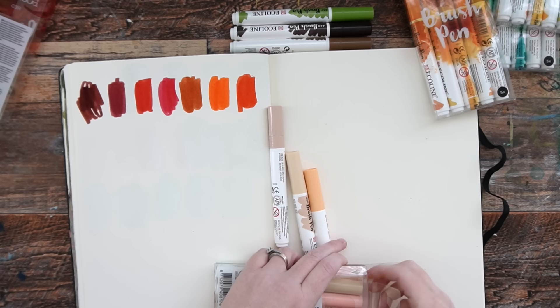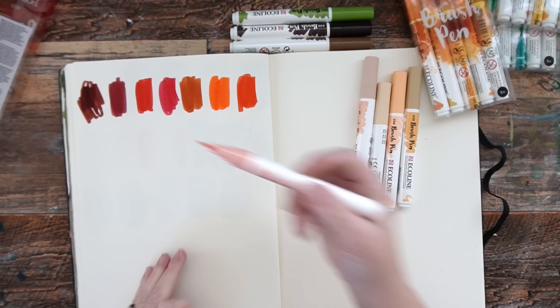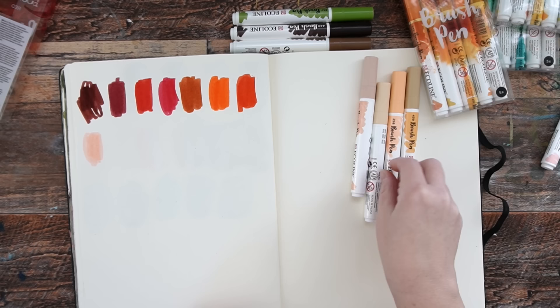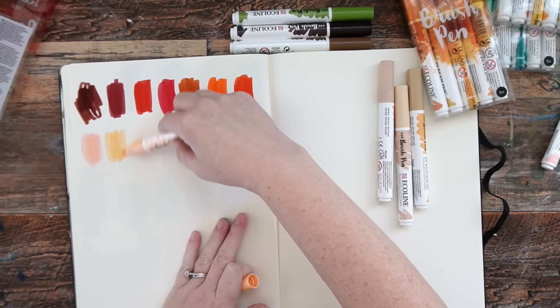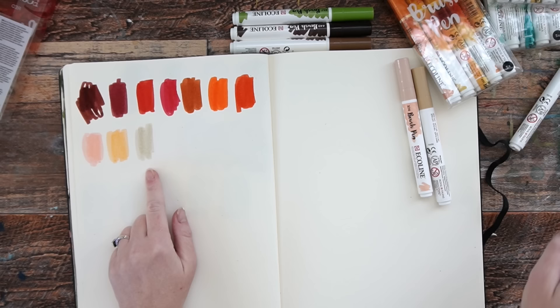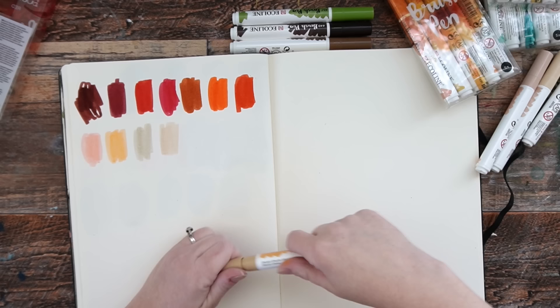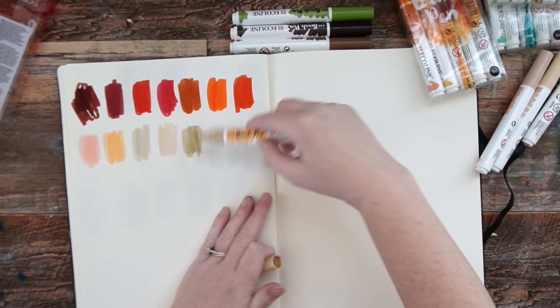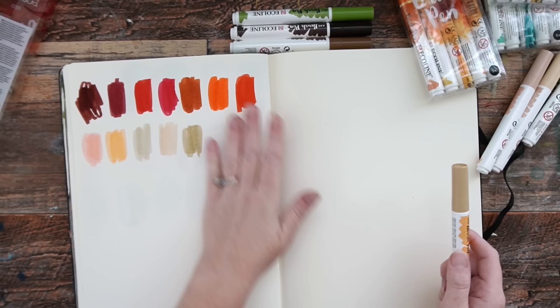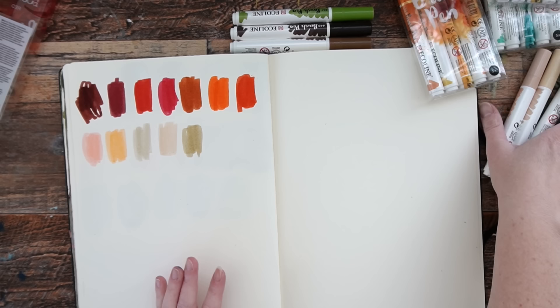These are just a bunch of really light neutrals. So this is Pastel Red 381 — really nice to lay down in a background. This is 258 Apricot — a really nice color. 420 Beige — a really nice neutral. These are all really nice neutrals to have. This is 374 Pink Beige. And 439 Sepia Light. I always love seeing saturated colors with neutrals — this right here is such a nice harmonious palette. It's all kind of near each other on the color wheel, but there's neutrals and saturation — it's just fun to look at.